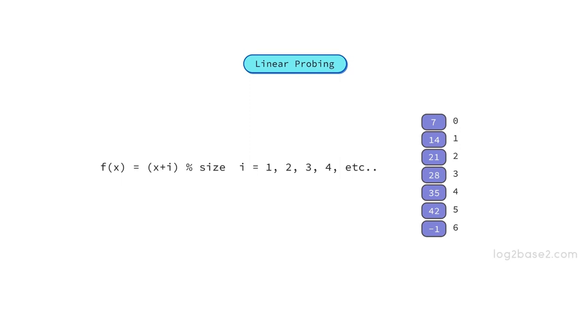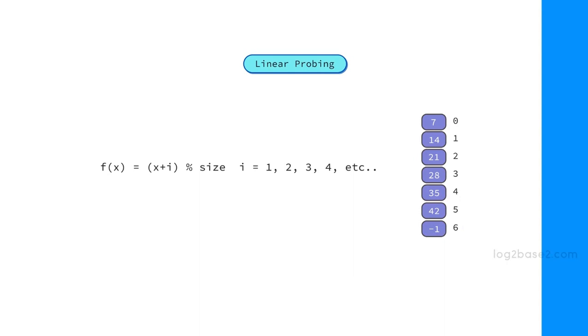And what is the disadvantage here? As we are placing elements linearly, once collision occurs, the consecutive elements will form a cluster. So after that, it will be very hard to find the next available index. And also, if the cluster has many elements, it will be hard to search for an element. And we can eliminate this issue by using quadratic probing.